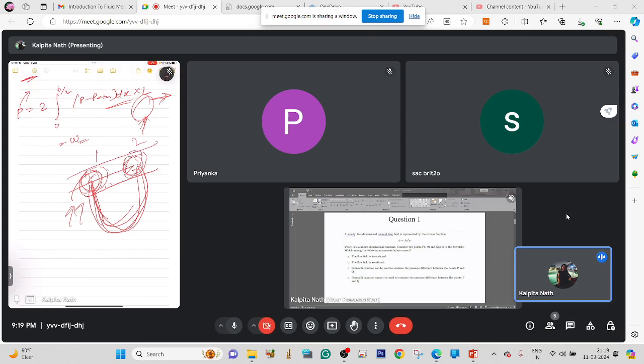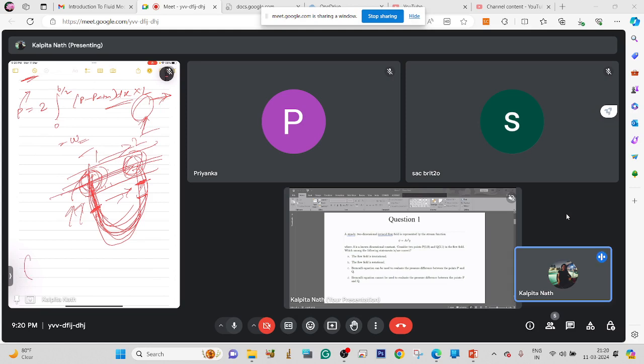So in this manometer problem, there is some level, and there is mercury. Here the pressure will be more, and here the pressure will be less, sorry, this will be up. So here pressure will be more and here pressure will be less. Because of this pressure difference, from high pressure to low pressure, the fluid will be moving, right? So over there, as we can see, this manometer is horizontal.